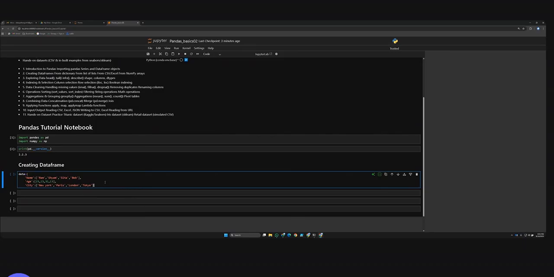Okay, so these are the three columns: name, age, city, and these are the values I'm going to populate, and then I will close it.